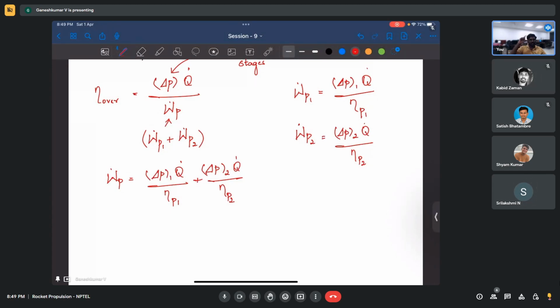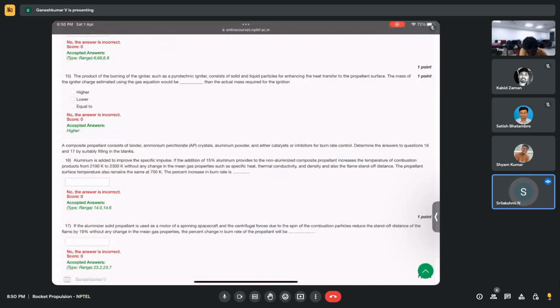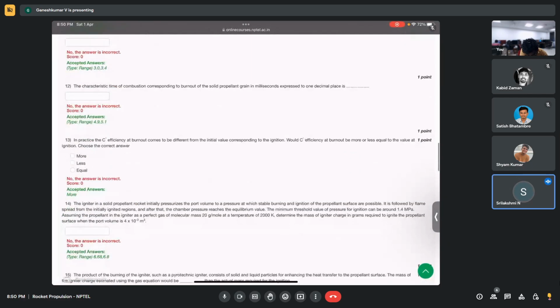So it should be r naught minus ri. That's what I think. That is how thickness is given for a hollow ring or hollow cylinder: r naught minus ri. Similar goes for web thickness also. I think this question came up in week 8 and week 9, and the solution file had mentioned it as d0 minus di. So that's where there was confusion, and this is also a discussion which is still open in the discussion forum.